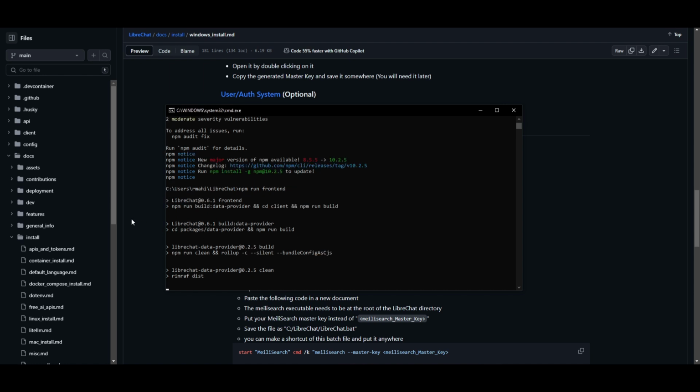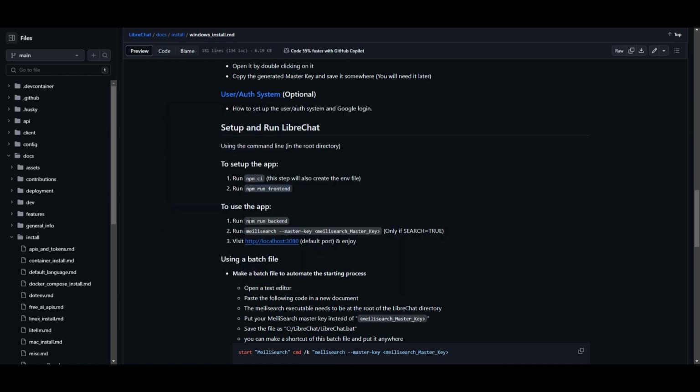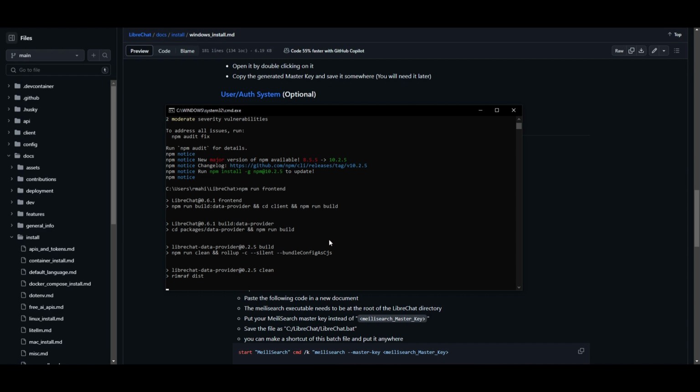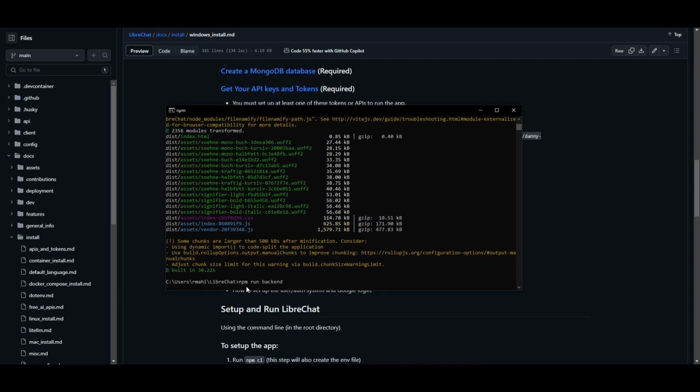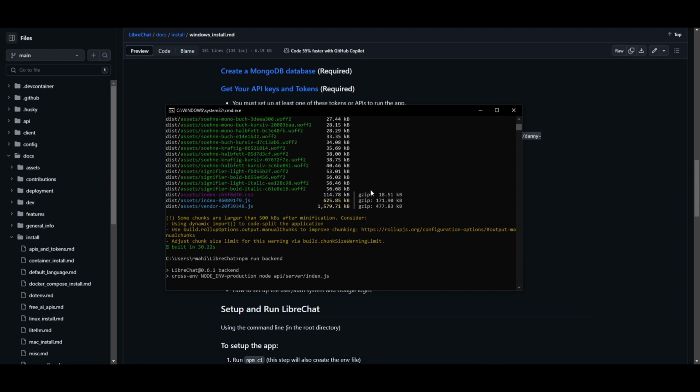So once this is complete, you can then move forward by copying this next command, which is npm run backend. Now, what you will then do is have this complete setting up the front end, and then we can paste this in afterwards. Now you can paste in the next command. Once that's finished setting up the front end, click enter, and this will start setting the backend up.